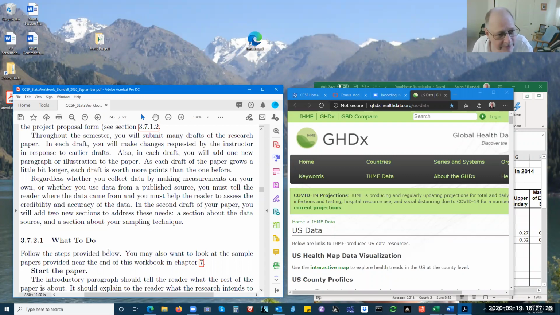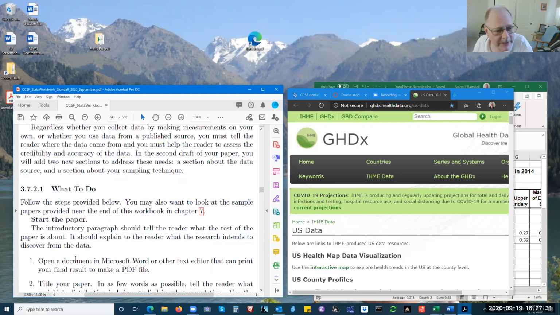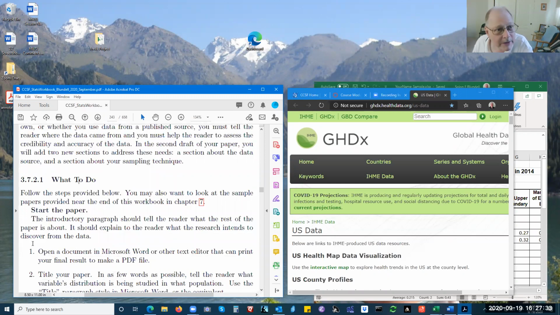So to get started on the first draft, we're gonna begin with these steps, and the purpose of the video is whenever these steps tell you to do something in Microsoft Word or Excel, I can show you with the video how to do those things. So you don't have to remember all the steps. They're written down for you, but you may want to refer back to the video if you don't remember where to find a particular feature in Word or Excel.